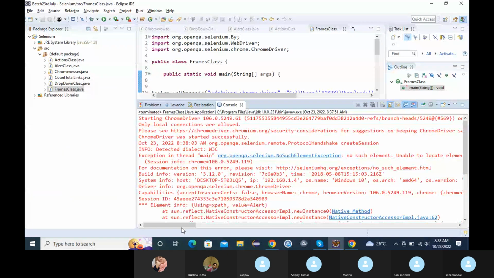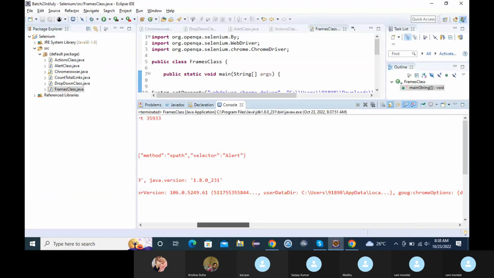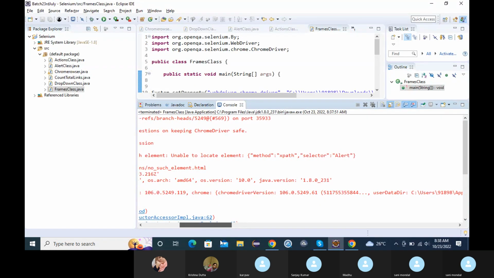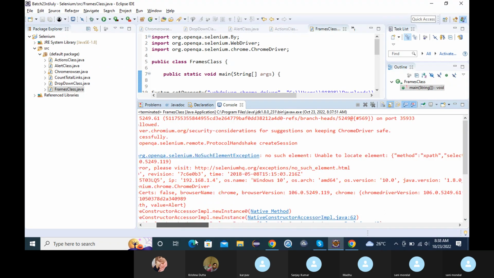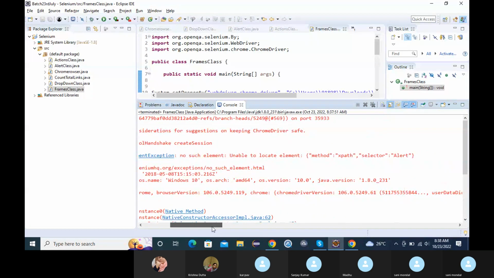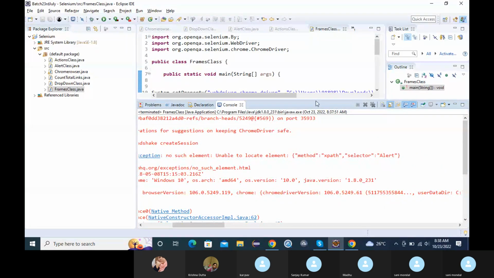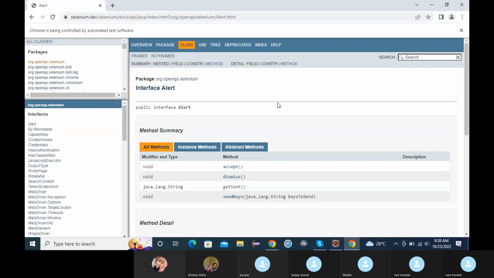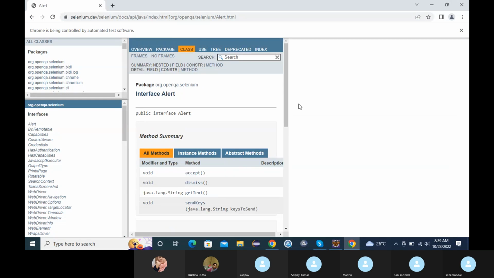No such element exception. So it is not able to locate. This one by XPath. Oh, sorry. This one I have just written the text value.